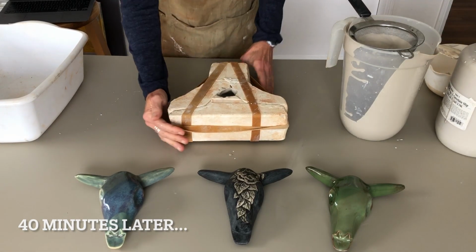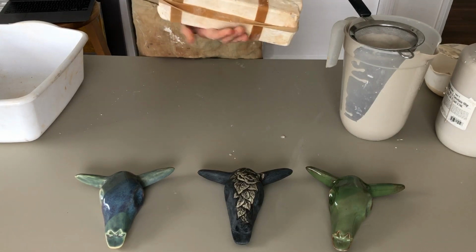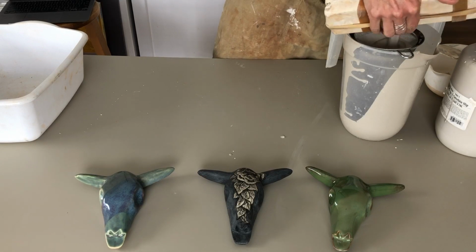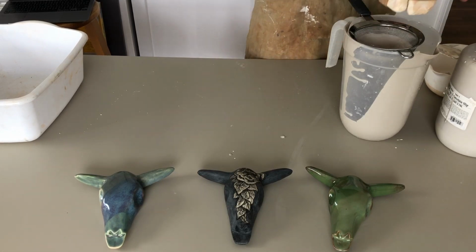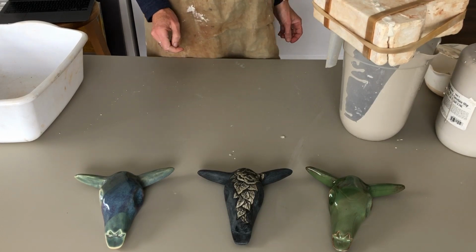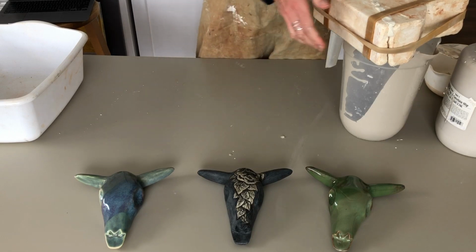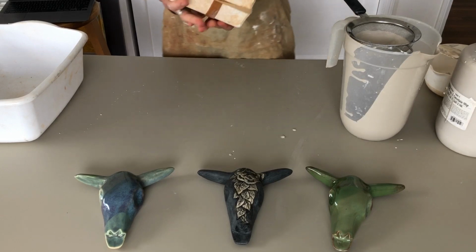Now that 40 minutes has passed, I will pour out the slip. I do this by rotating the mold while upside down to get an even layer of slip along the inside, which will help keep the thickness consistent. Once it has mostly come out, I will set the mold upside down over the pitcher for about 15 minutes to avoid any slip from pooling inside.